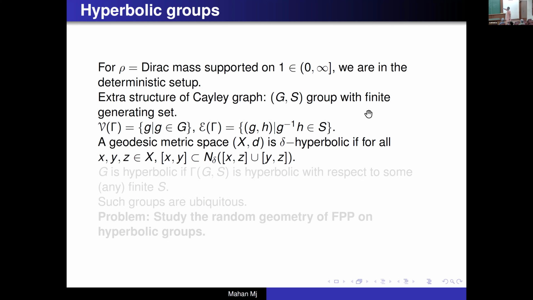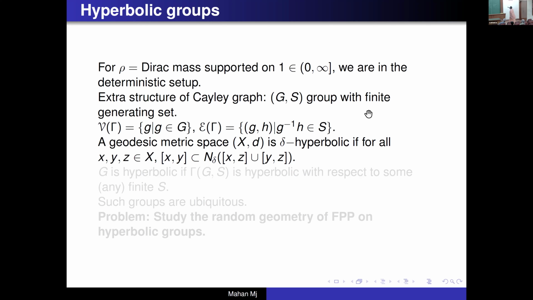No. I have chosen a triangle. You have A, B, and C, and you have some geodesic AB, some geodesic AC, some geodesic BC. So now you have one triangle. The definition of hyperbolicity says you now take the delta neighborhood of the union of two of these sides, those two sausages. The other side lies in the union of these two sausages.